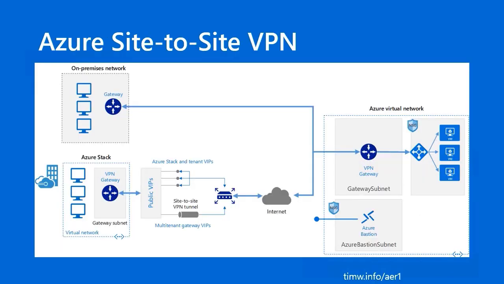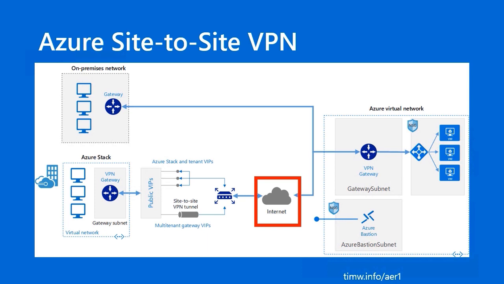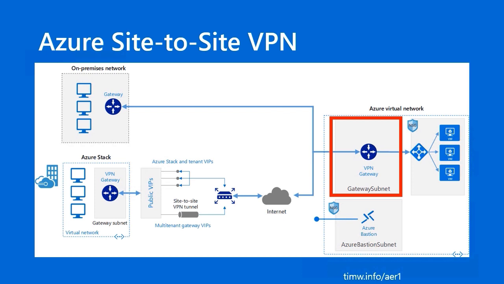Why am I showing you a slide of Azure Site-to-Site VPN when our subject under consideration today is Azure ExpressRoute? I want to set the proper context. We're looking at solving the issue of extending our on-premises network into the Azure cloud. There are two main ways to establish a high-speed persistent, always-on connection to an Azure VNet or virtual network, one of which is the Site-to-Site VPN. We're using a local VPN concentrator or VPN gateway at the edge of our network to go over the public internet and use IPSec, Internet Protocol Security, to encapsulate and protect the data frames going between our on-premises network and our hub or central Azure virtual network.